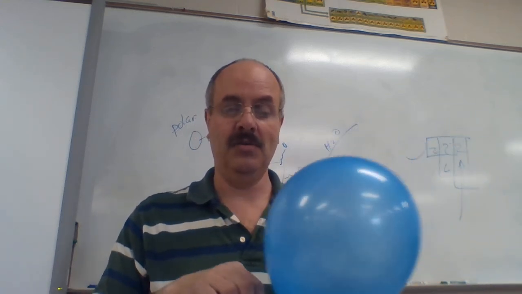Again, this is one of the oxygens, this is the other oxygen, and where my fingers are in the middle, that's the carbon in the center of carbon dioxide. What we end up with is a straight line molecule. It goes straight across, and it's considered to be a linear molecule. If I hold it straight up and down, same idea. It's still a linear molecule. So again, not a real exciting molecule, but let's go to the next one.